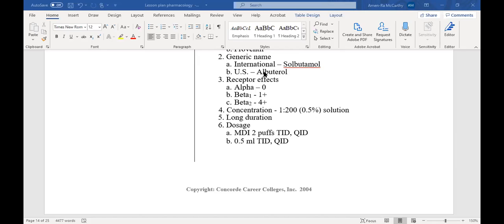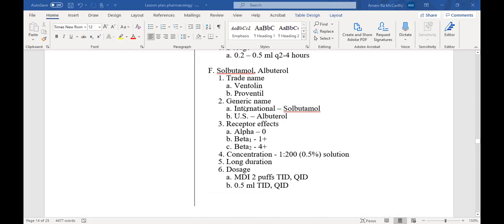And that's what you're going to see. Your patients are going to be on several medicines. They're going to be on an anticholinergic drug. They may be on a bronchodilator. They may be on a steroid. They may be on an antibiotic breathing treatment, all kinds of medicines that your patients may be on, okay? And just throw medicine at them. So albuterol, these are the receptor effects for albuterol.